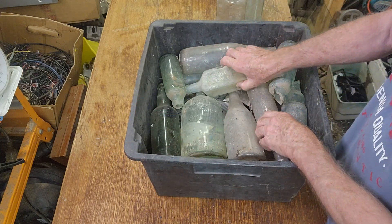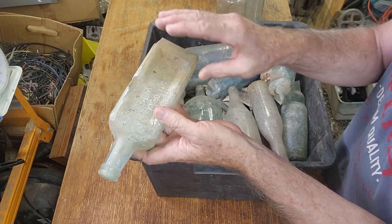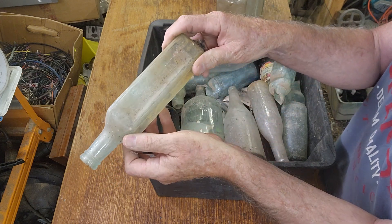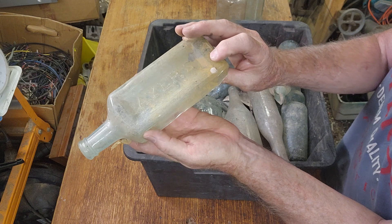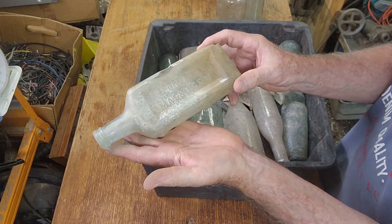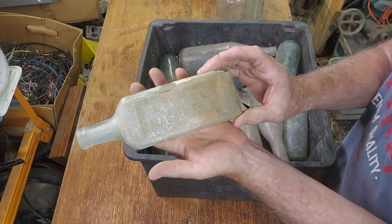We have a broken one here. I'm not sure if this happened in the box — that actually does look like a fresh break, although there's an old fracture in the bottom too, so it was damaged anyway. It's a USA bottle from Lowell, Massachusetts — Sarsaparilla, I guess it was a concentrate. It has 'compound ext.' on it. It's early 1900s with an applied top. Obviously in that condition it's not worth anything, and it's got some really bad opalisation on it as well. I think I'll just put that in the recycle bin.